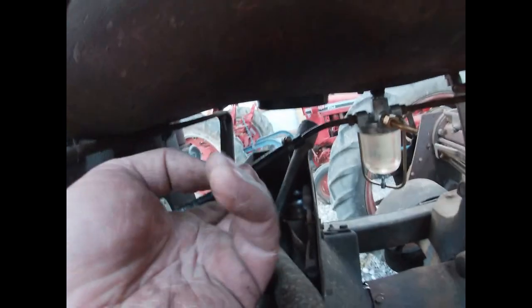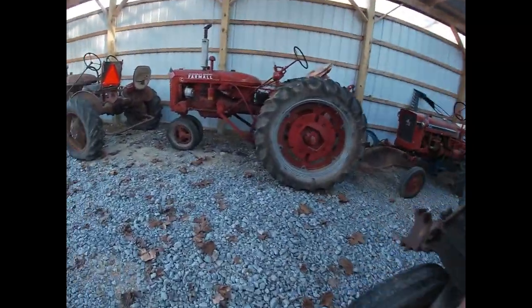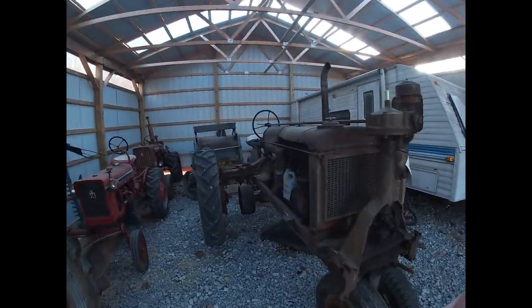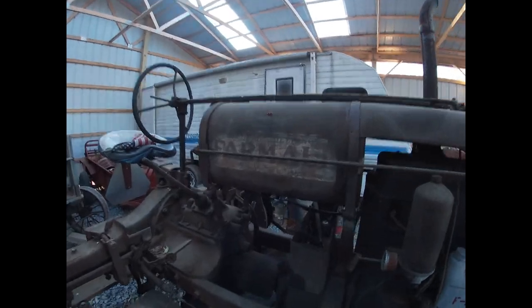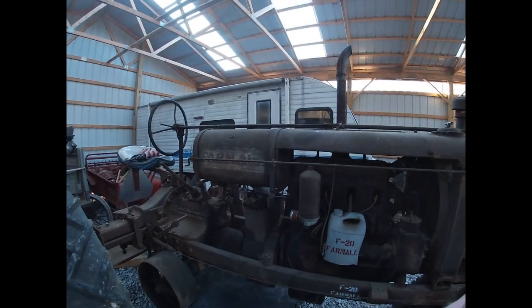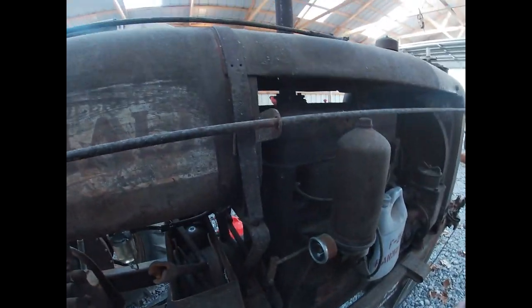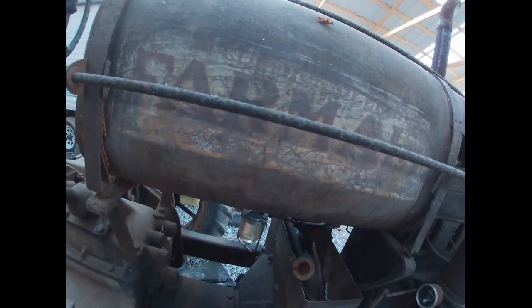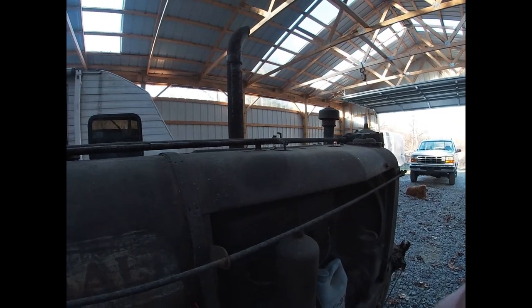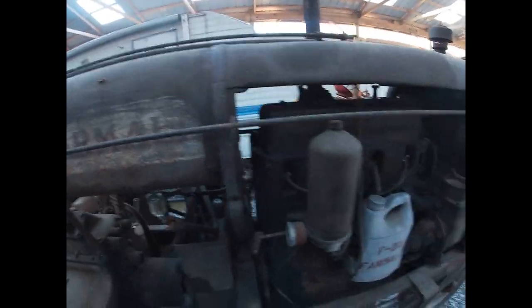So of course, in the process of fixing one leak, we created another one here, so we're going to have to get a new piece of rubber line, but no big deal. So yeah, 1938 original. I shut the fuel off. We're just going to wait for it to run the carburetor dry and shut itself off. Really can't be happier with the way that thing starts. Like I said, it's about 35 degrees out here right now, and it just lit right up pretty much. About 5 turns of the crank. And hey, it actually ran out of gas pretty quick that time. It used to take quite a while with that old sediment bulb.